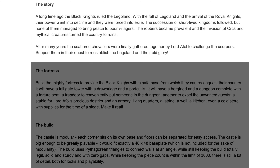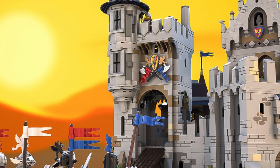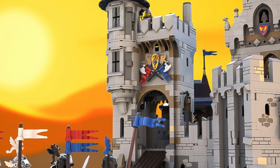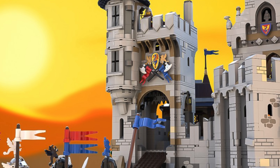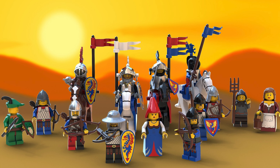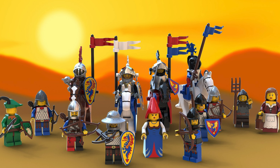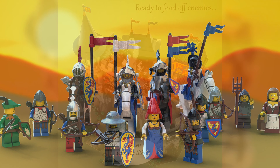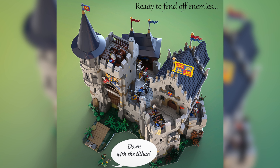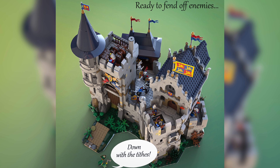I thought that was nice — it was something different which I haven't seen many LEGO Ideas projects do before. Regardless, this project has a handful of minifigures and horses which all look nice. From the above angle you can see lots of different flags and details on the lookout towers.